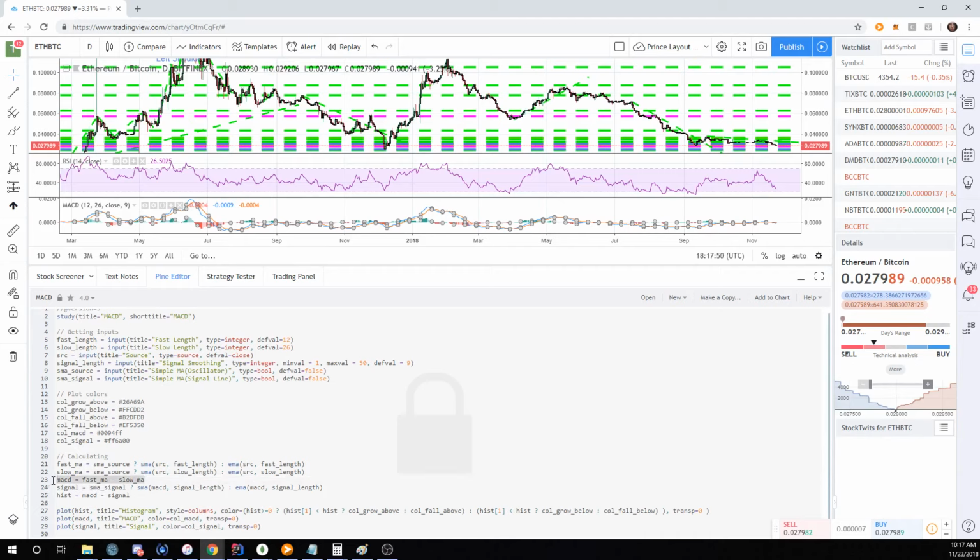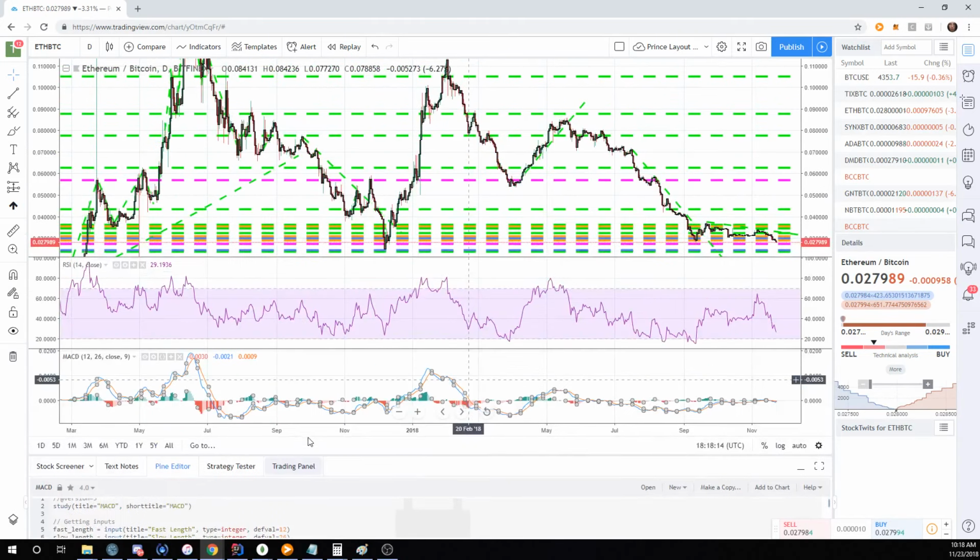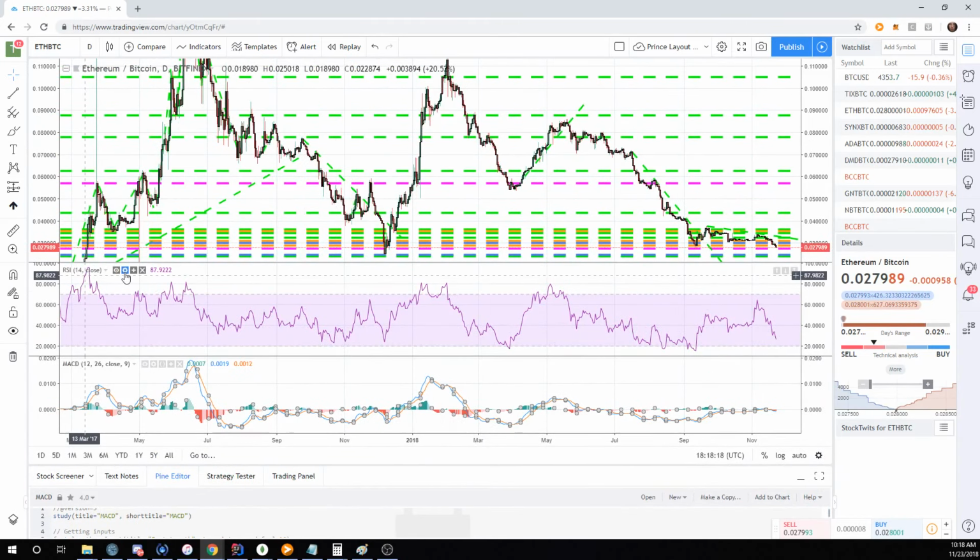Then we're going to say the MACD, which is this red and green thing in the middle here, is equal to the fast MA minus the slow MA. And then we're going to compute the signal from the MACD. And then get our histogram, which is our MACD minus our signal, and then plot everything. And that's it. Now, if I wanted to modify, you know, same thing here.